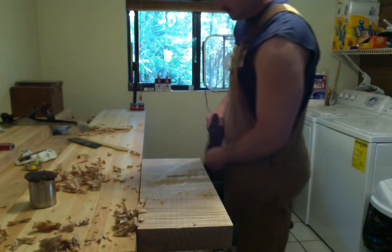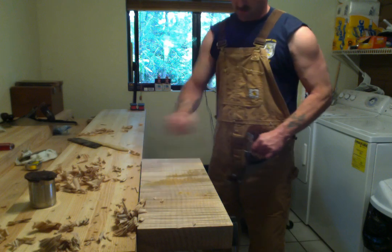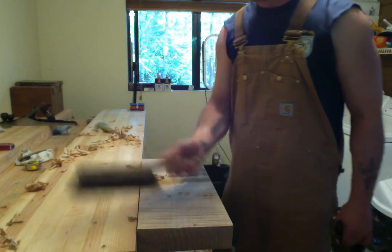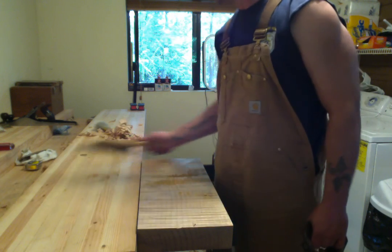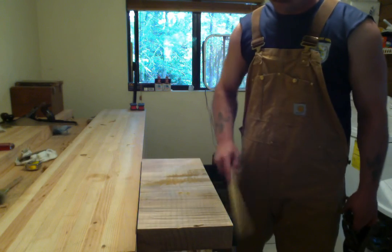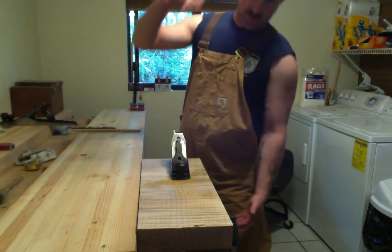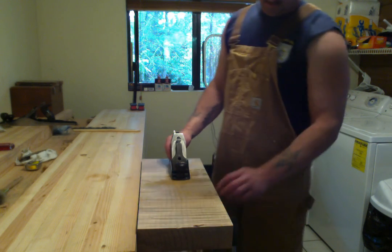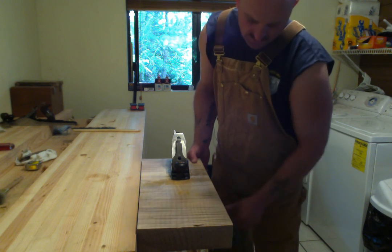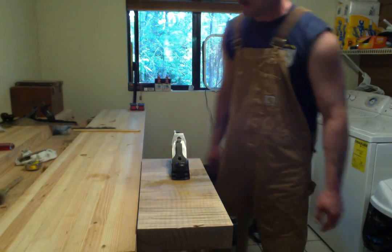Look how nice this bench is holding up in this vise, how well it's holding the work. Couldn't have asked for anything better. I think I mentioned it in earlier videos, but I did think about a leg vise, like one of those big monster leg vises, but it was just kind of impractical for my application at the time, and I thought this was going to be good and easy, and it is.